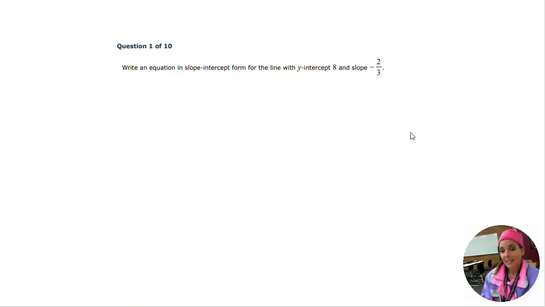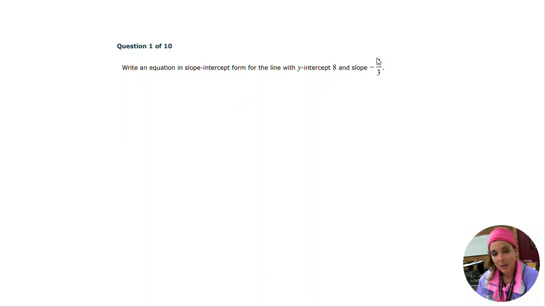And then the last thing that you need to do is you need to go to your Alex test. You need to pull up your report and you need to figure out what you did wrong on each question, and you need to write that on another piece of paper, and then I will give you a quick retake. Okay, so those are the steps for being able to do a retake.